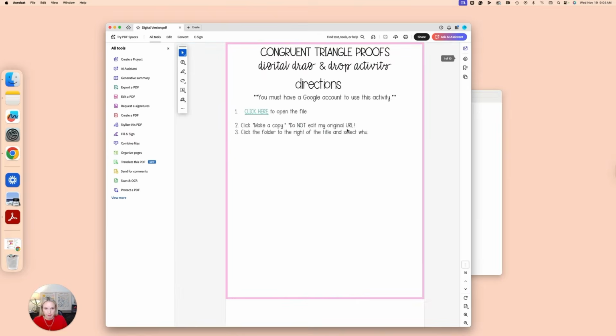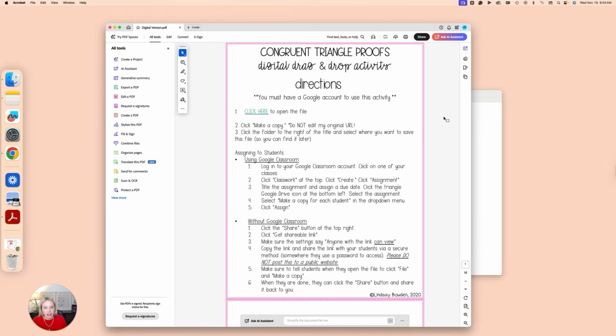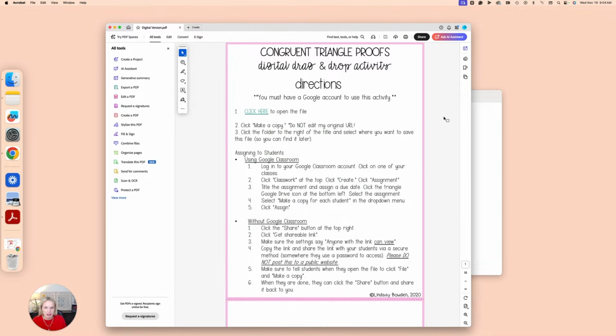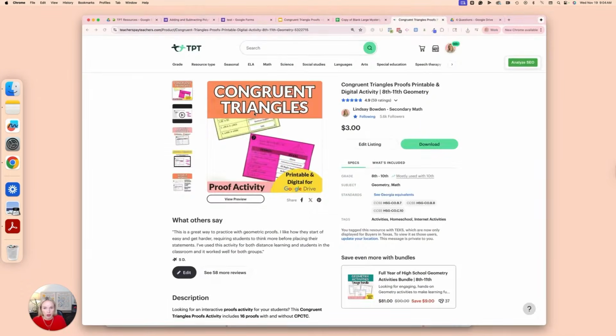And this is a template that I use. It has instructions for how teachers can use this file in Google Classroom. Now, we actually have this for you as a freebie. So if you go to the show notes or the caption of this video, you're going to be able to sign up for my email list and get this as a freebie so that you don't have to recreate this template.